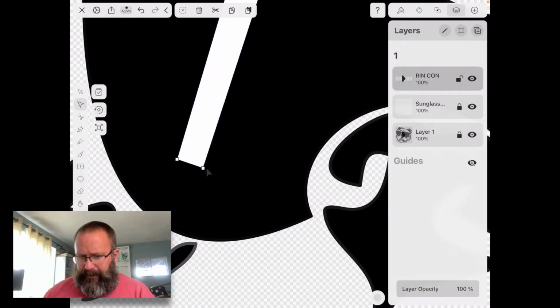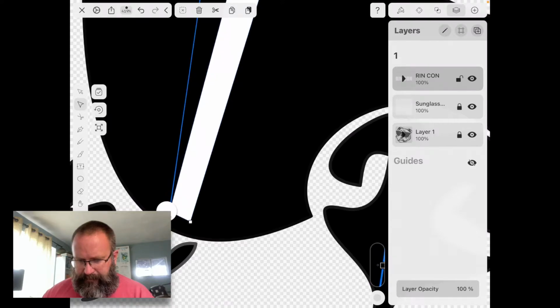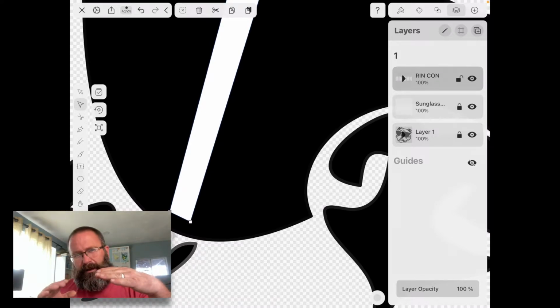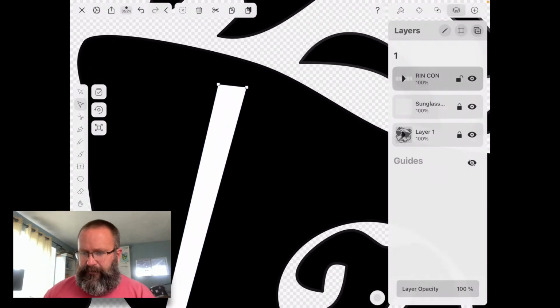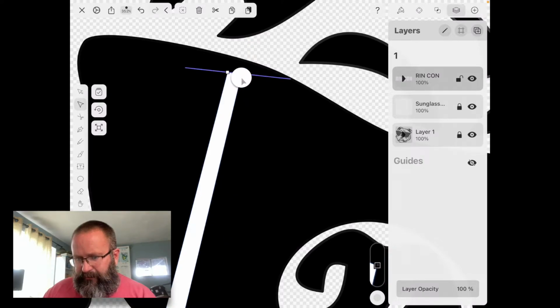so I want to keep a healthy kind of a round looking rim, and that's going to be kind of up to you guys on how you accomplish that. But I want this line right here to also kind of be following a contour of the sunglasses. And you'll see what I mean as we go further along. So again, we are working with the I right now, and I'm going to try to keep that about the same. And this is going to be a whimsical design, which I love whimsical stuff.